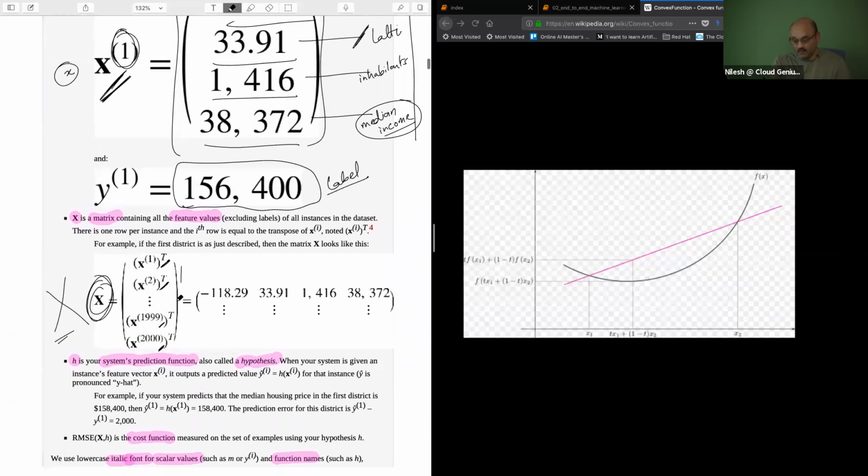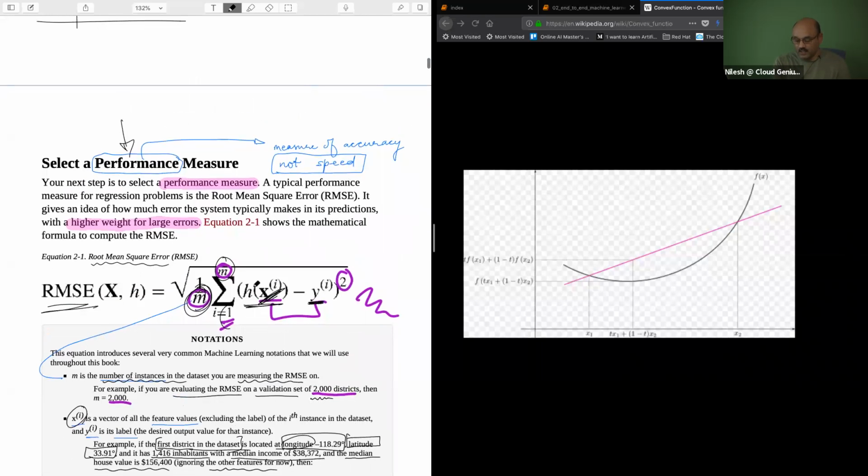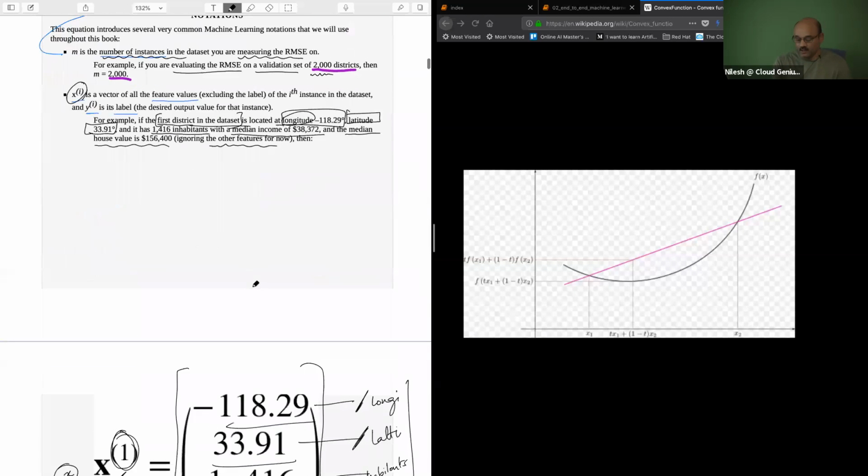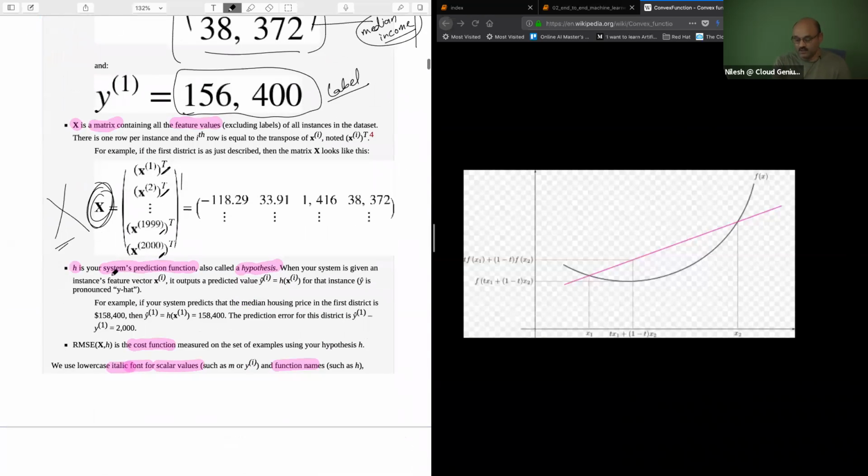Now, in our example, this H function corresponds to your system's prediction function, or hypothesis, when you are making an estimation of what that predicted value, or y hat value, is going to be. And then you calculate that y hat to be this number, as opposed to the actual label, which is that number.